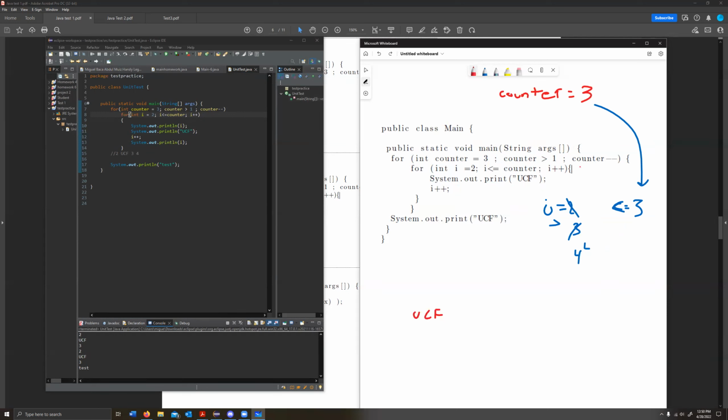Anyway, 4. We decrement counter. So now counter is equal to 2, which makes this 2. And then we go back into the second loop here, where I is set equal to 2 again. 2 is less than or equal to 2. That's true. So we print UCF again.